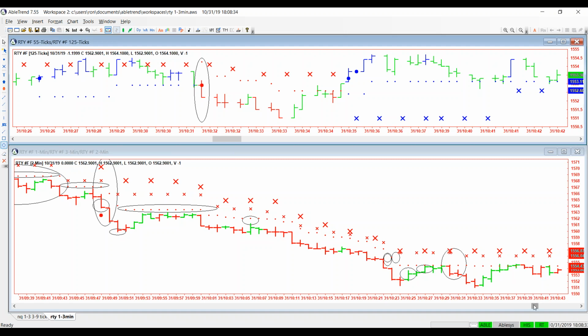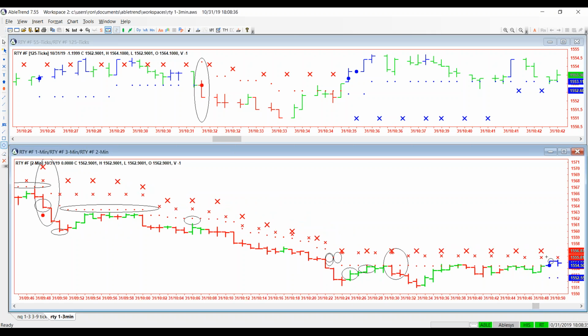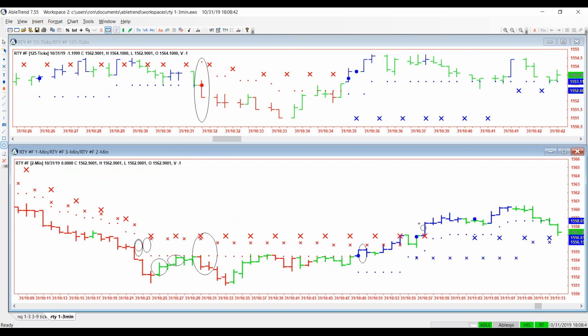And then this one, we're going to kind of ride this out, and we're out over here. It's about a break-even trade. Maybe we lost, let's call it a 0.5 point loss. Okay, they're going to get long again right in here. But if you wanted to be a little extra safer, and again, nothing wrong with waiting for the big dot for the 3-minute, the big X. And that's a small loss, let's say about a point.